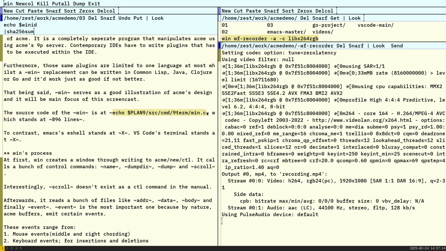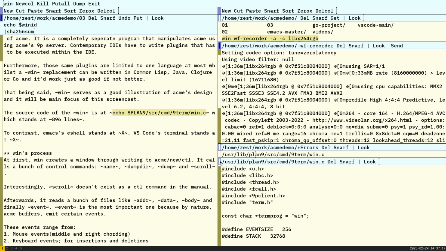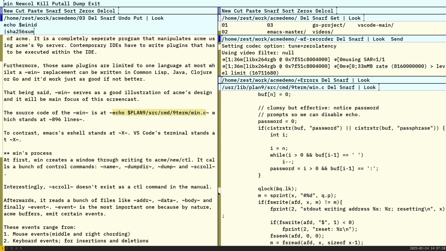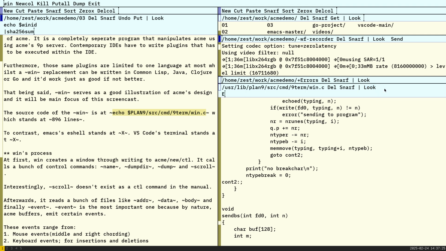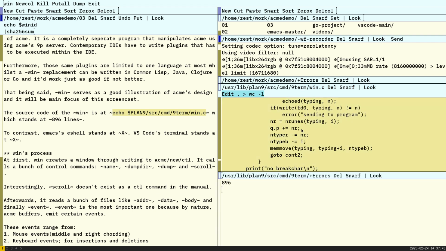Now, let's just check where that directory is. Here's the directory, here's the source. Now, it may seem large, but again, if we do Edit, basically grab all the content in the file and then pipe that to wc -l, which counts all the lines. And then, because of this sign, it will write the output to this directory plus the errors, as we can see. So it's 896.